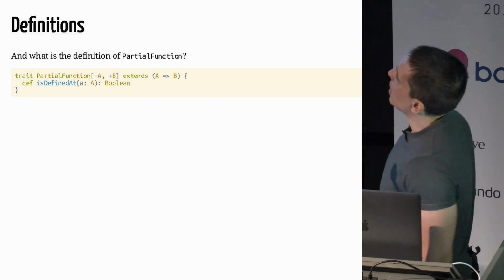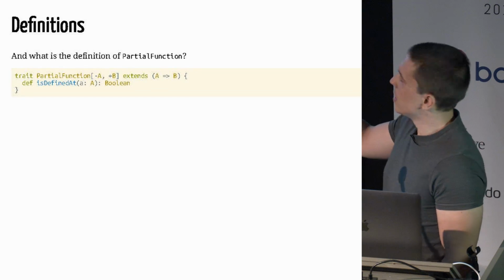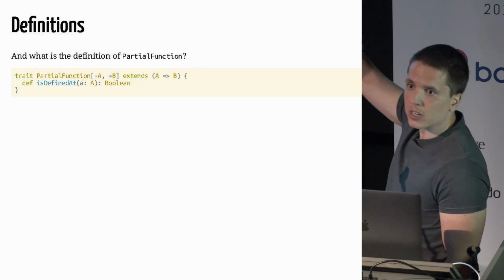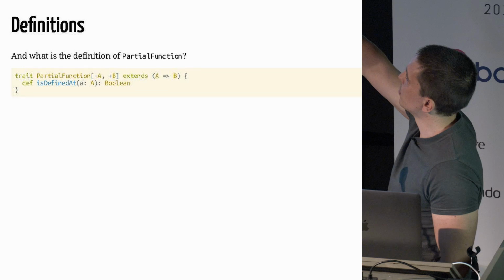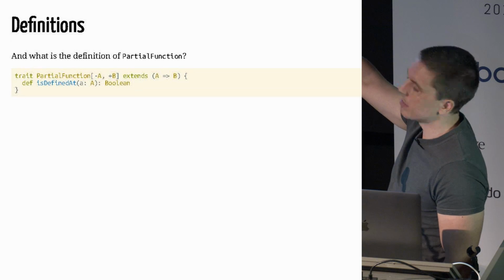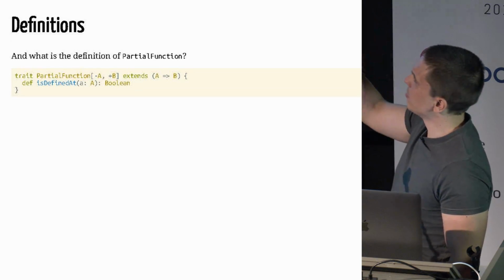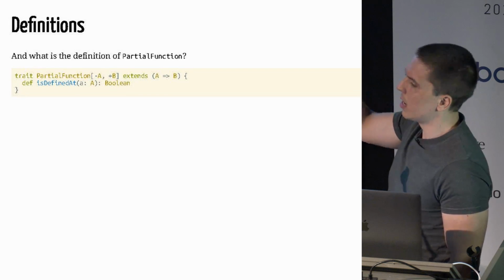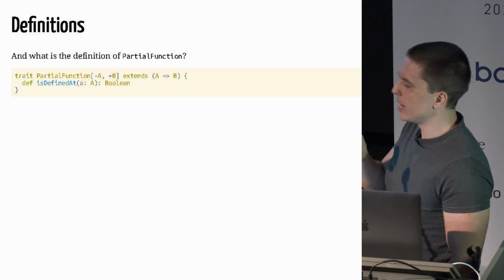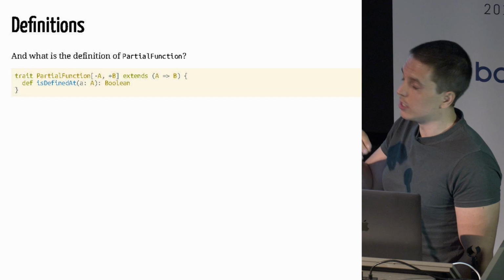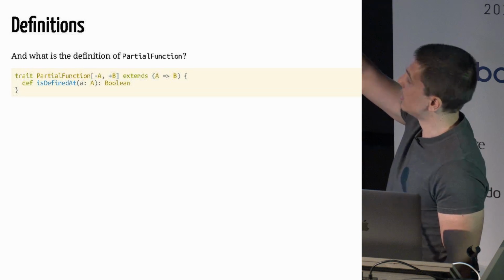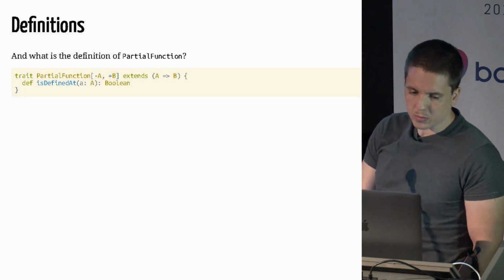So PartialFunction is this. This is not a complete definition, but it is the basics of what PartialFunction is. It extends Function1. I use the more common syntax, but it gets a little bit hidden. So it has an apply as well, A to B, and it adds isDefinedAt. The definition in the documentation, which I've not included here, talks about how PartialFunction makes it so that not all values in the domain A are ones the function is defined for, and this added method defines that. And that's the partial part.